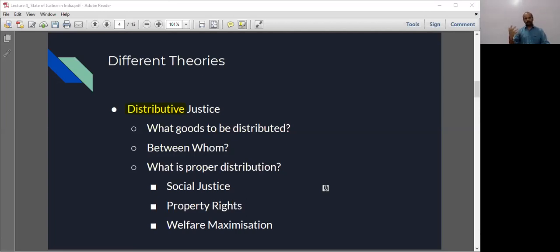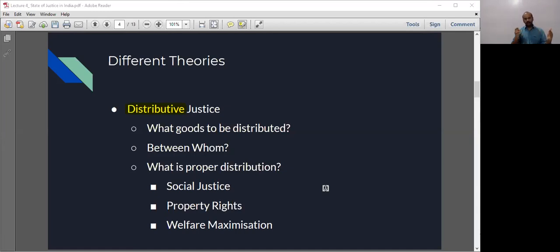Now John Rawls is a political thinker. Okay, according to him there are 2 kinds of goods जिसको हम distribute करते हैं. First we have goods related to liberty and rights. Okay, so basically you are giving rights to certain people, and then you are giving liberty to certain people. Now these goods are intangible goods. Okay, so practically you cannot touch them, they are soft goods. Okay, and then you have another kind of goods which are, let's say, social economic goods. So you can talk about distribution of wealth, distribution of income, distribution of let's say certain resources. Okay, so 2 kinds of goods are basically what we are concerned about.